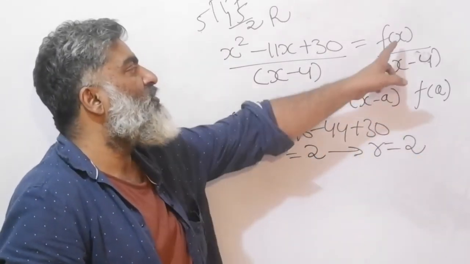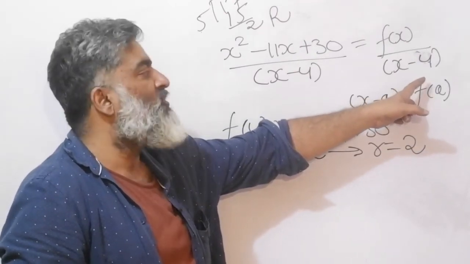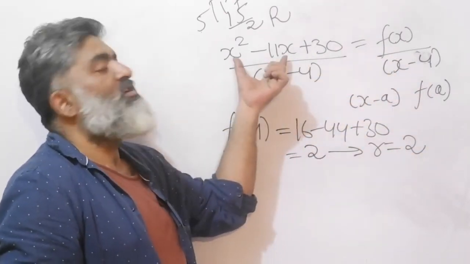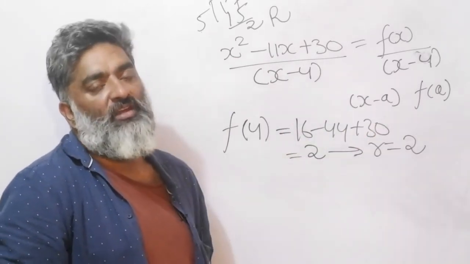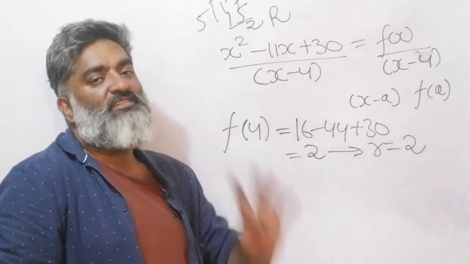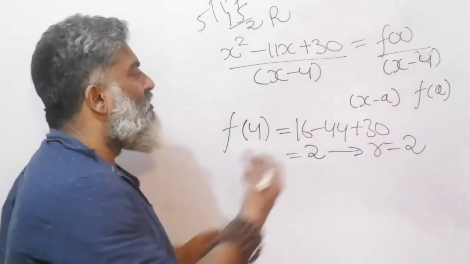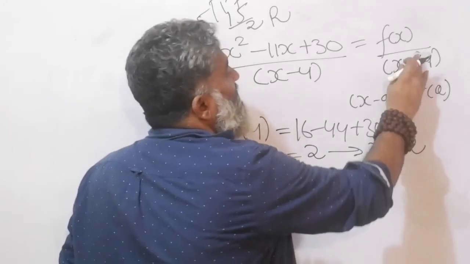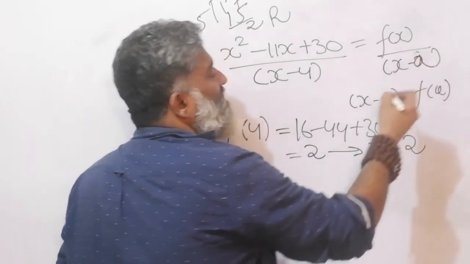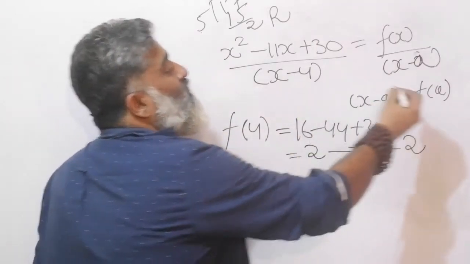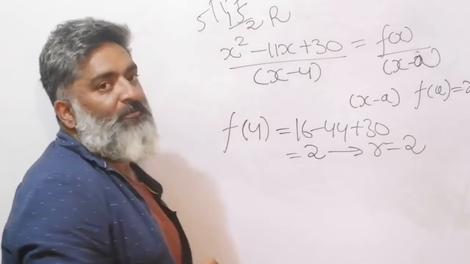That means if you want to divide f of x by x minus 4, all you had to do was put the value of 4 in the function, and whatever output you get is going to be your remainder, right? Hit pause, understand the idea, rewind a couple of times maybe, that if f of x is being divided by x minus a, that's our general form, whatever is the value of f of a is going to be the remainder.